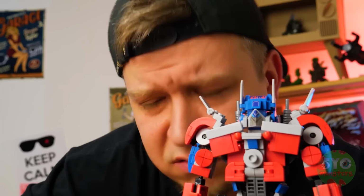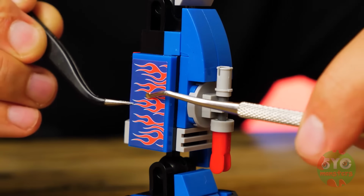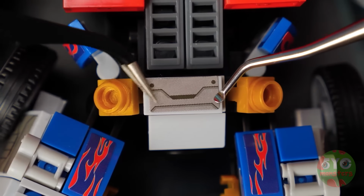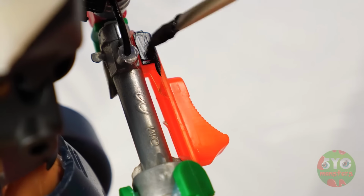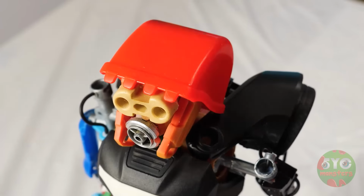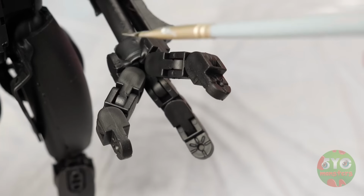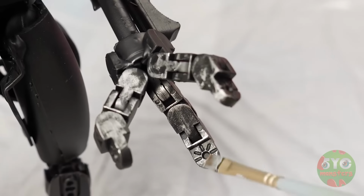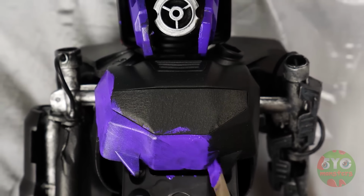Of course, once the body's built, the fun can begin. Add all the right decals in all the right places. Well, who needs stickers when we've got paint? Besides, black goes with everything. Seriously? Of course, spray paint sure helps to speed things up. Still, a brush is needed for those little touches. Some sheen will give it a real metallic look. You know, I heard purple was the new black.